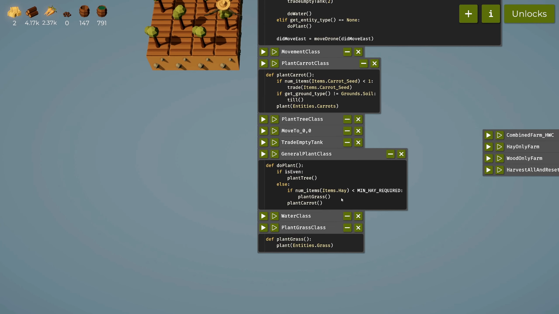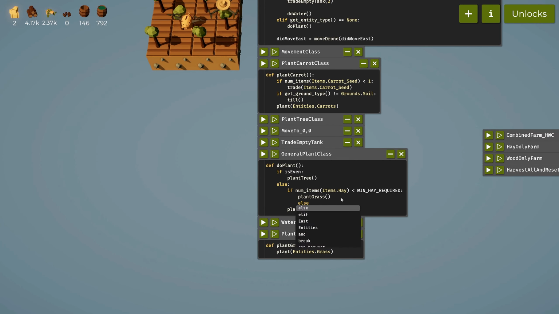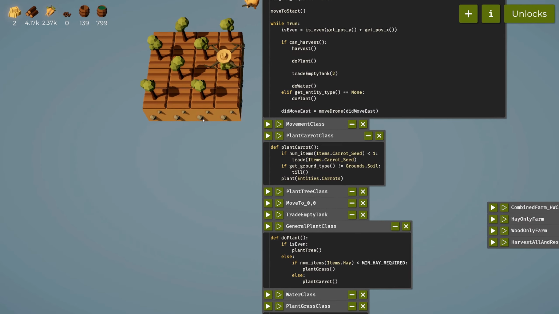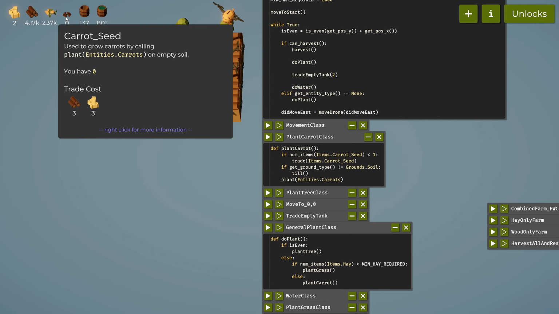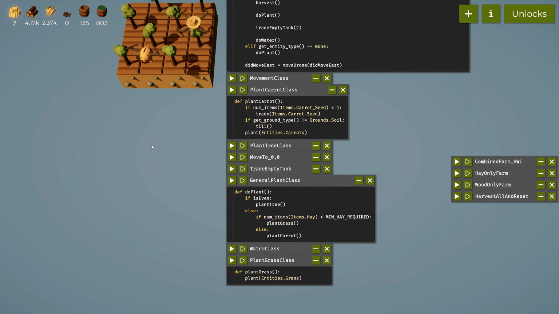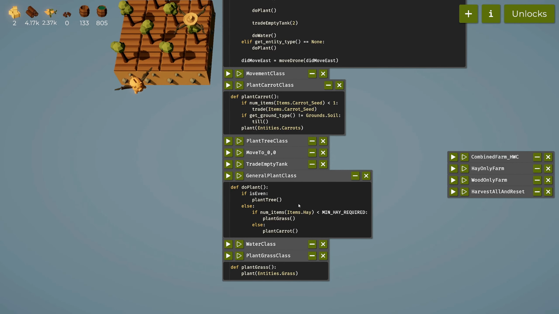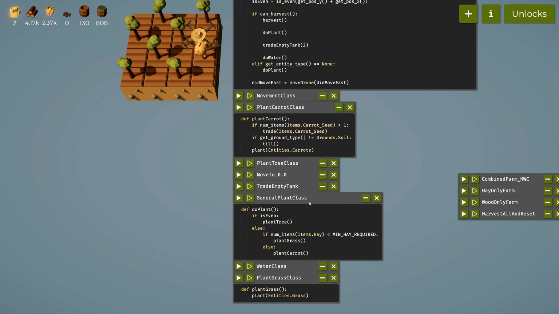Otherwise, else, plant carrots. So this is kind of a contingency plan because we're already doing wood. We are getting a lot of wood, and to trade for carrot seeds, we need wood and hay. And we're not using wood all the time, so that's fine. It's just at this point we need grass in order to buy carrots.